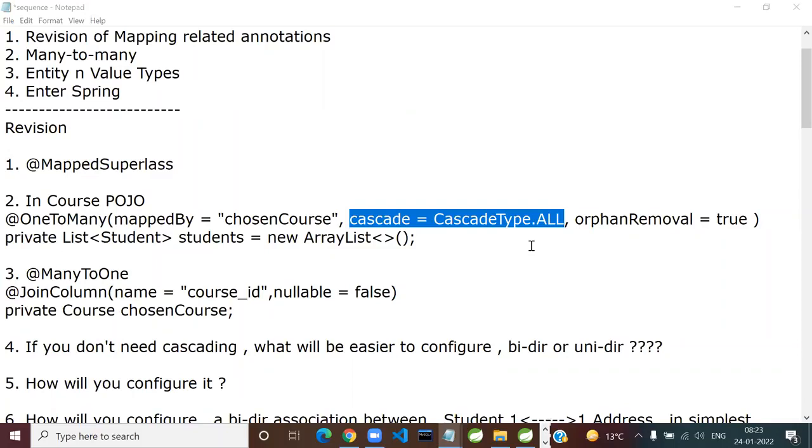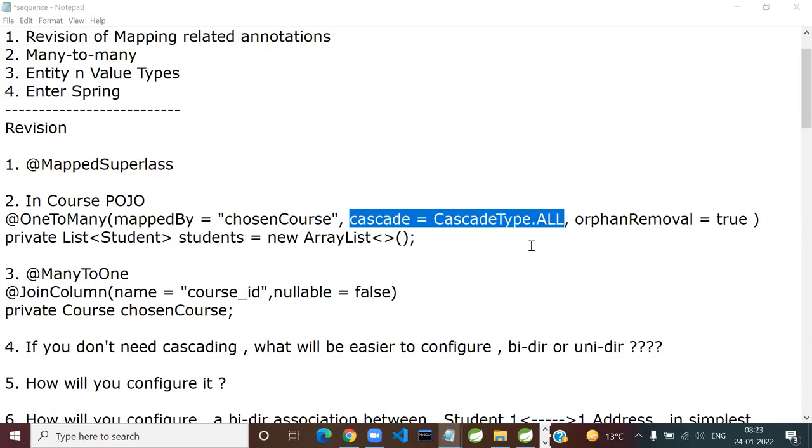Other thing, suppose you have said CascadeType.ALL. What all does it include? All three: save, update, delete. So now answer the question. We have done all of this on Saturday, so I'm asking you questions. If I delete the course, how will I delete it? session.delete(c1) followed by transaction.commit. Will all the associated child records, that is student records, get deleted automatically, or will you have to explicitly delete? Gets deleted automatically.